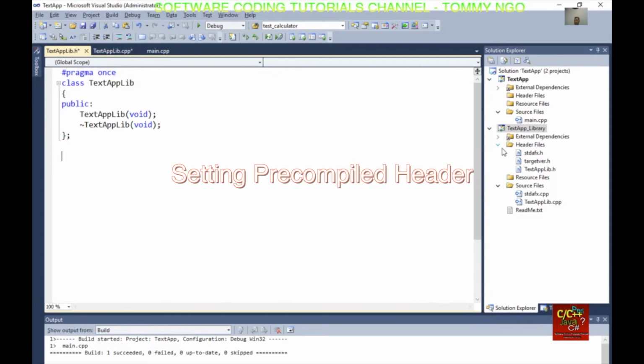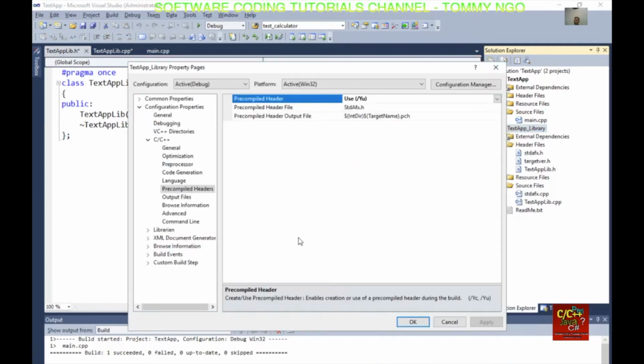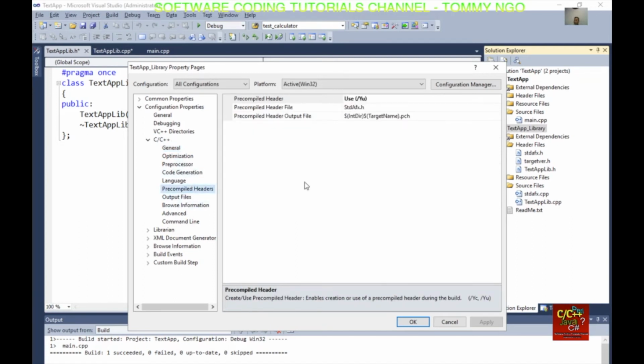Okay, so next, right click on text app library, click on Property, then click on All Configuration, go down to the C/C++, and click on precompile header, and make sure that the precompile header says use/Yu, and then click on OK.